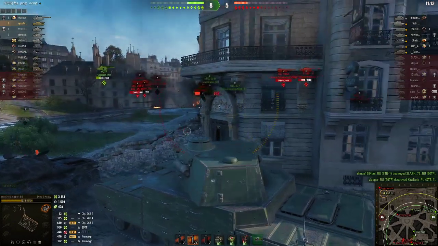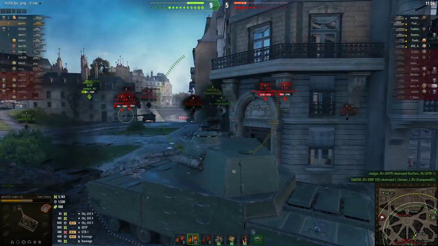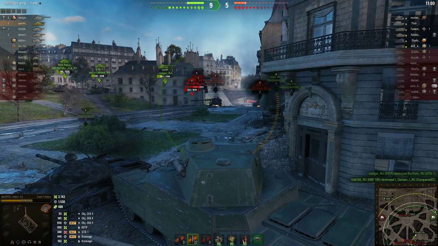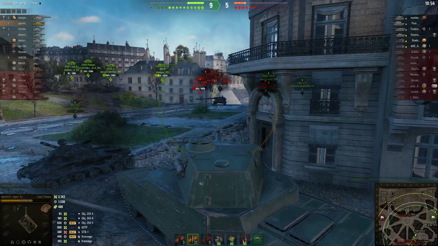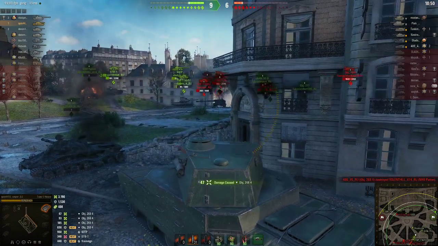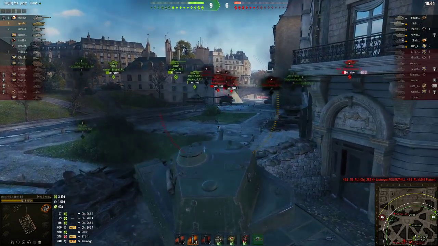Now, I'm reloading, and that was a beautiful shot into the STB, but obviously it didn't work out. Now, I'm just sat here, because I'm not going to push up with an E100 in an Object 705A sitting up there. I'm not going to do that. So I'm just going to sit here. I'm going to wait for that Object 268 to do something stupid, which he has just done. And I do mess this up a bit. 47 damage. That was into his thickest part of his armor, which is ridiculous. And now he's upside down.